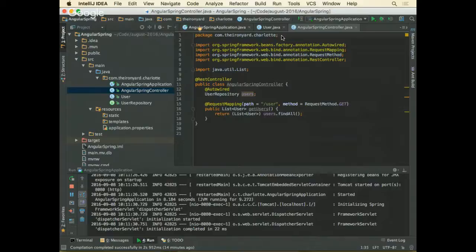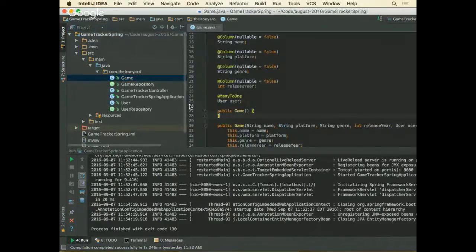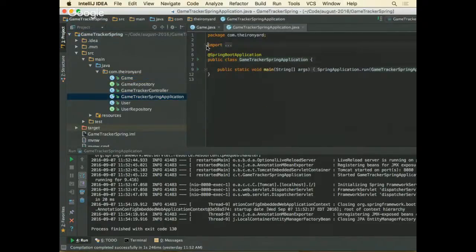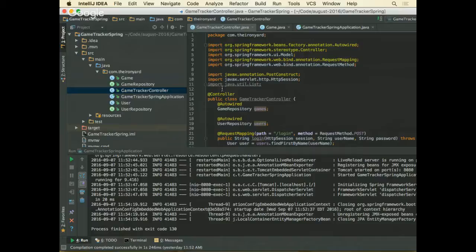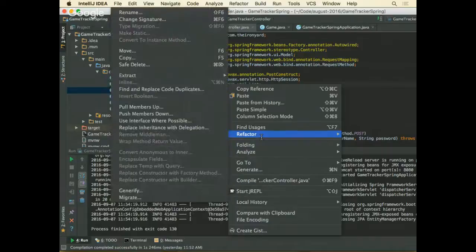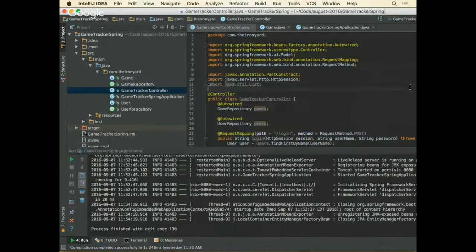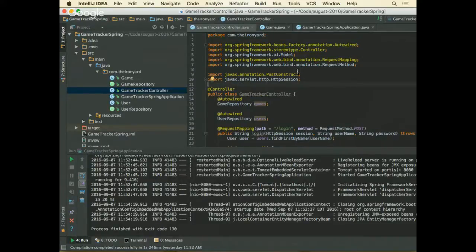Now, one other thing, Lindsay, is that in terms of removing code, optimizing your imports is something you can do to improve readability. Over the course of time, it's possible that you import things that you don't use anymore. I'm not using lists anymore here, so it's grayed out. So you can refactor this. Yeah, use optimize imports here. It just removes all of them.